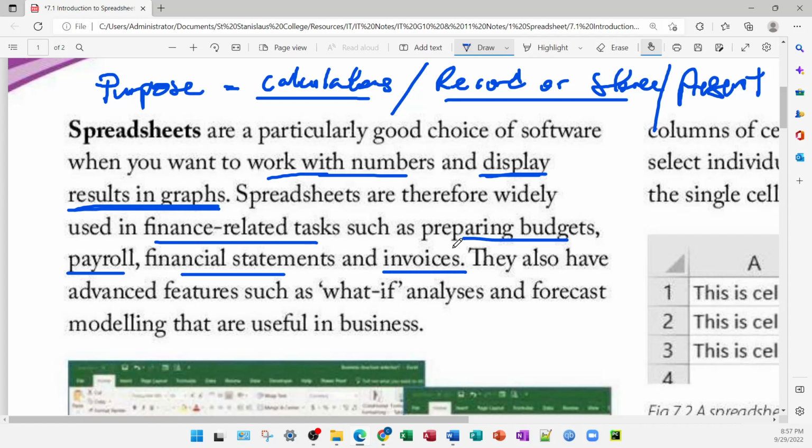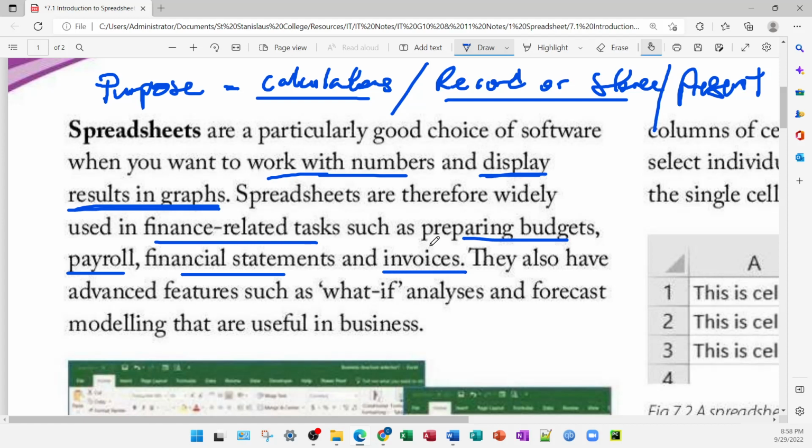So these documents, the budget, the payroll, the financial statement, the invoice, they all have money values inside of them. And you have to constantly calculate your money. You have to get the total, the discount, the expense, the VAT, and so on. So it's constant calculation.